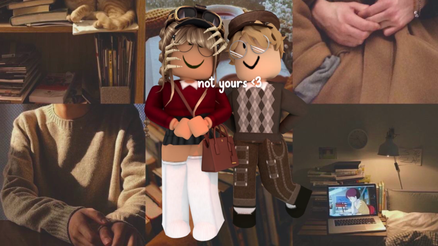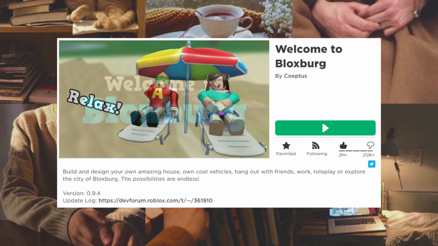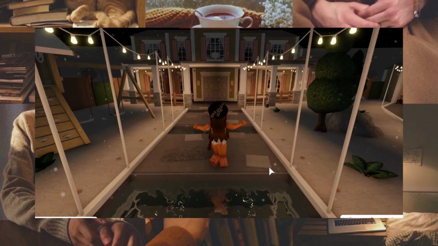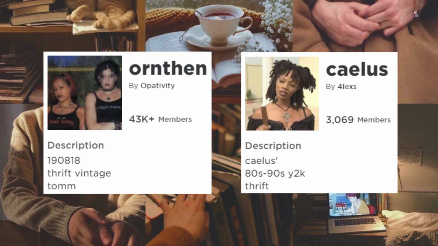These are my two favourite looks so far, I think. I tried to look for anything including books or brown tones and ended up with these two for the mood boards. I don't really feel like there are any knowledge-based games, I may be wrong, but anyways, I just chose Bloxburg. I kind of struggled with finding groups specifically for dark academia, so I kind of mixed it with vintage as well, but here they are.